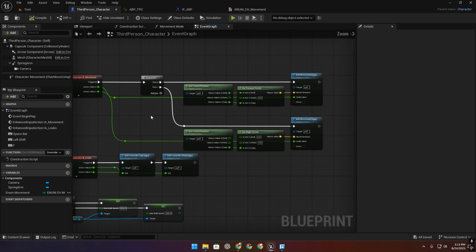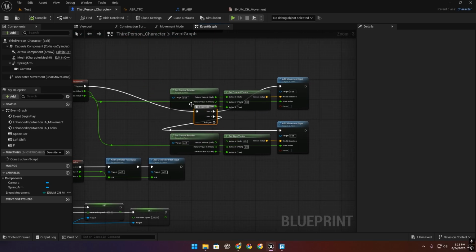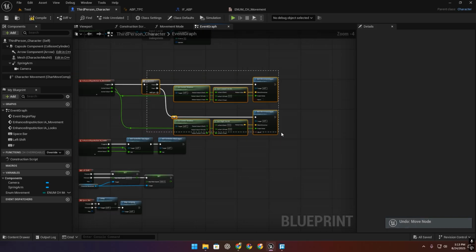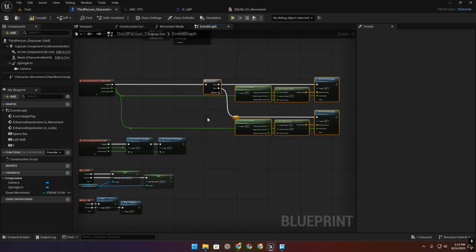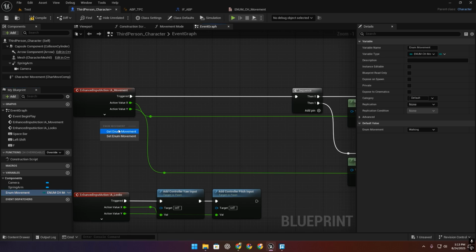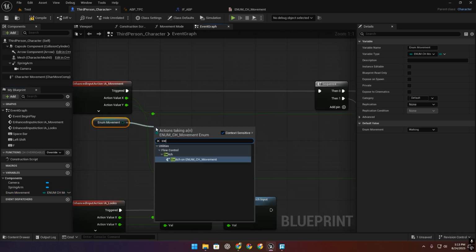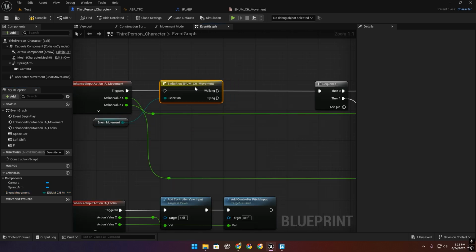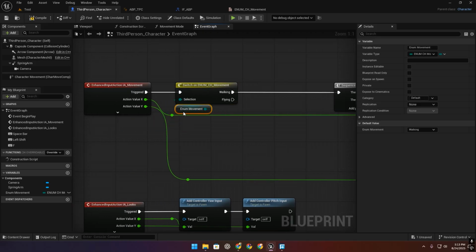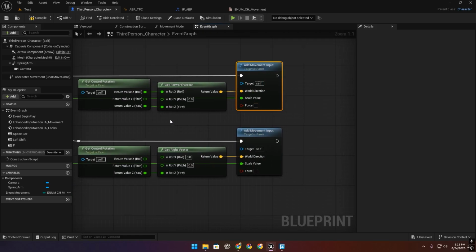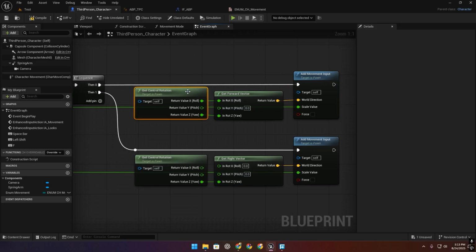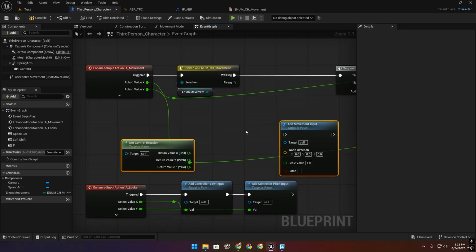Now I'm going to do right here. This is our movement input, so I'm going to make some space here. Let's get this enumerator, and then I'm going to search for switch on movement. Now on flying, we have to do, let's copy this add movement input. Let's copy these 2 nodes, paste here.